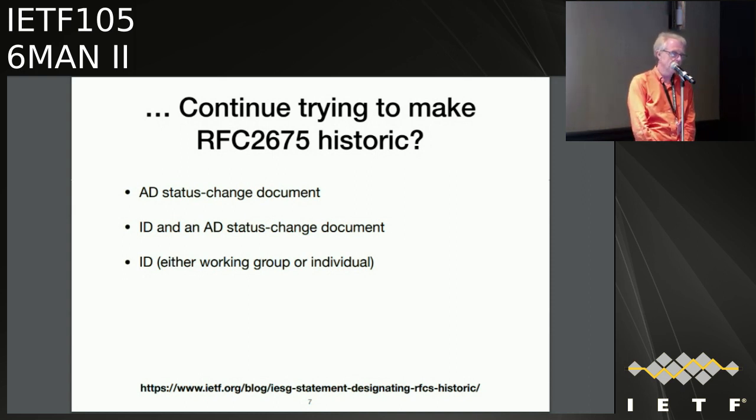RFC 2675 says, the jumbo payload option is relevant only for IPv6 nodes that may be attached to links with a link MTU greater than 65,575 octets. Yes, that is 65,535 plus 40. The jumbo payload option need not be implemented or understood by IPv6 nodes that do not support attachment to links with MTU greater than 65,575. So, I don't understand why anybody, including a BSD developer, would bother to implement this thing unless they have to implement a driver for a link that supports 65,576 bytes. That's why I don't understand why we need to do anything except point the BSD people to that paragraph, which says, don't bother with this. It's not your problem. This conversation will probably be noted, and we could probably make resolutions on the basis of what's being talked about right now when we get to Suresh.